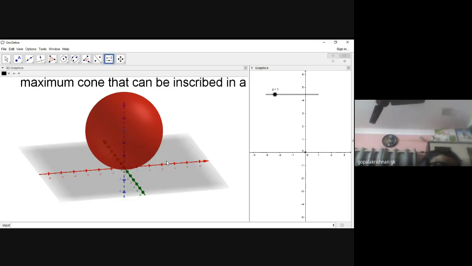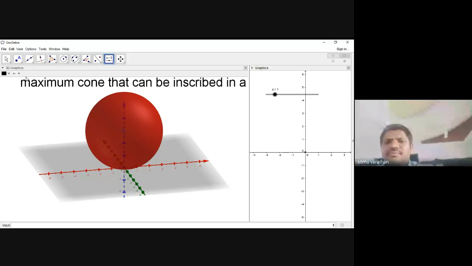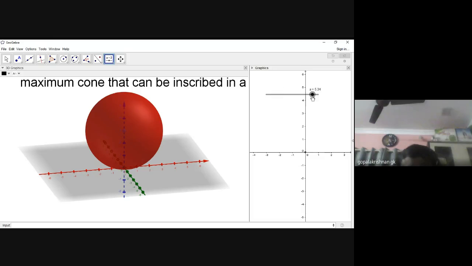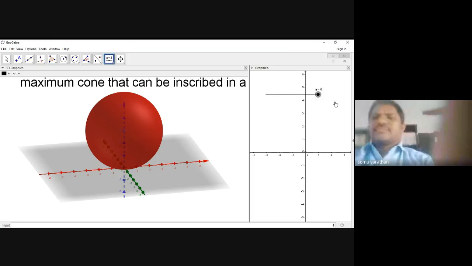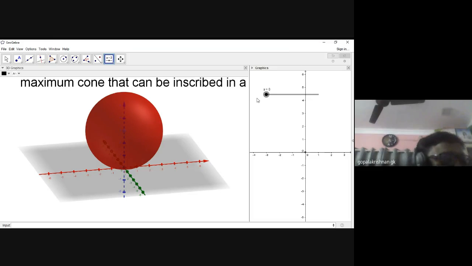It has to be the diameter of the sphere. 0 to 6. So I've created a slider from 0 to 6, because my radius is 3. If my radius is 4, I'll choose 0 to 8. That modification you have to do. That is why you have to understand this, then it is easy.